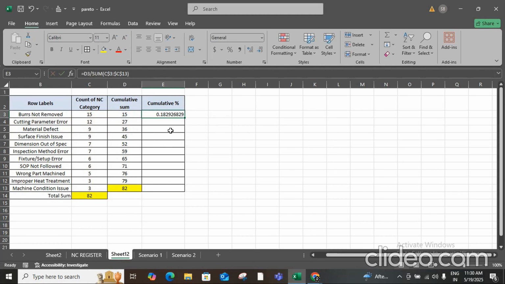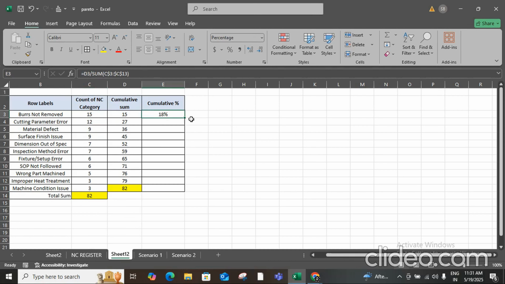You will get a decimal number, but you need to arrive at a percentage. So click on the percentage style here in the home tab. Then you will arrive at the percentage number corresponding to the frequency of this category. This shows that the 15 complaints is 18% of 82, the total complaints.